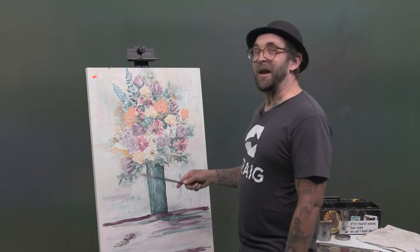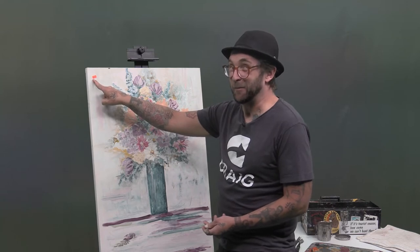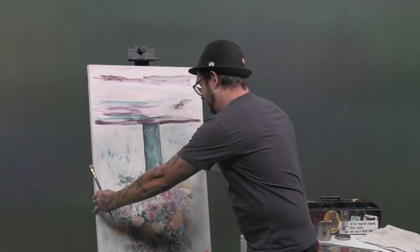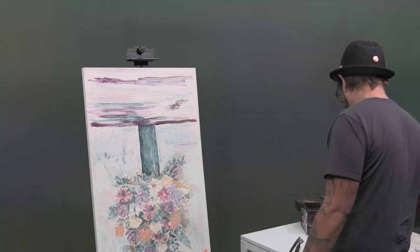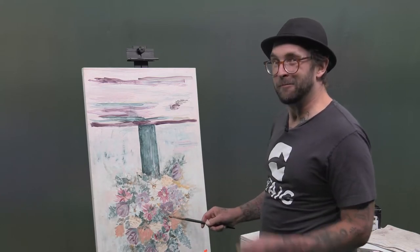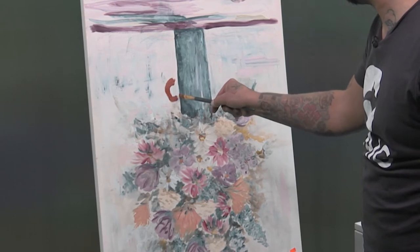So what we're doing today is I got this lovely painting at the thrift store for $10. It's proof. And we're going to turn it into something. Yeah, here we go. Okay, what color do we want to use? Let's use a darker hue, you know? Okay, so what are we gonna make? I wonder. I think we're gonna turn this into a face. It'll be funny. It'll be very funny.